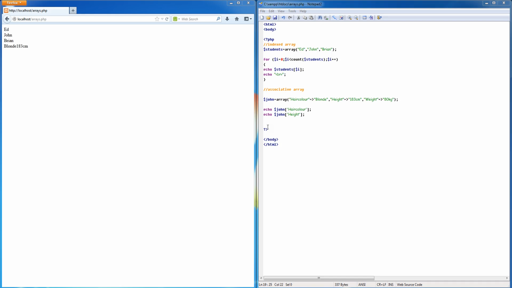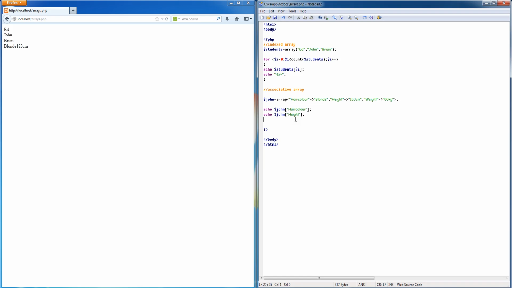Because if we use a for loop, that's easy because the index of the elements are integers, and we can just go for I equals 0, I is smaller than something, I plus plus. It loops through all the values in the array.